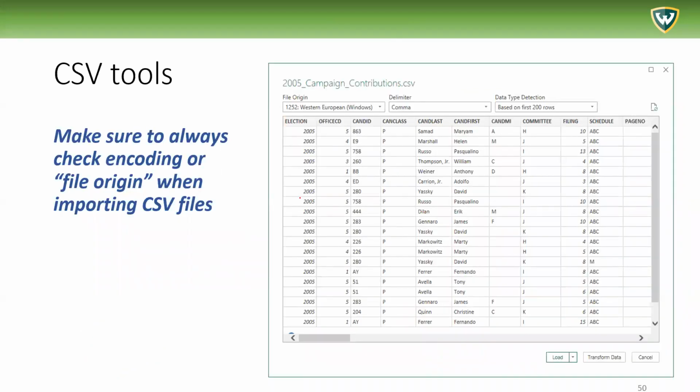When you actually import data with Excel, you're going to see something like this. You always should see something like this, and this is why importing is much better. Every time you import the data, you want to make sure you check over here. They call it file origin, but they should really call this encoding. There are all kinds of potential encodings, not just ASCII and UTF-8, but it usually says UTF-8. You want to make sure you change it to the correct encoding, so all your variables and values come up correctly instead of having funky characters.